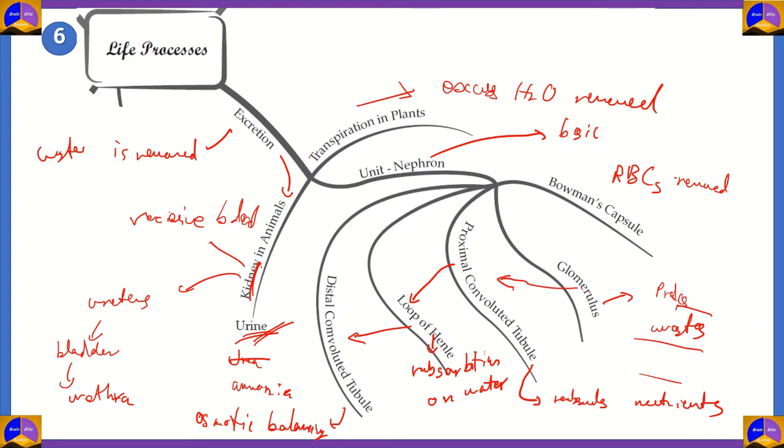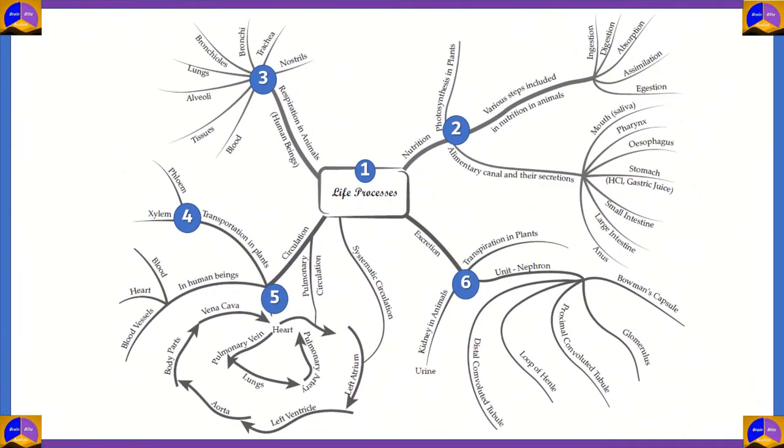So that's how the excretory system ensures that the water balance of the body is kept, and also it ensures the removal of nitrogenous wastes. So in the mind map, we have dealt with nutrition, respiration. Let's put in the pointer. We've dealt with nutrition, respiration, circulation, and also excretion.